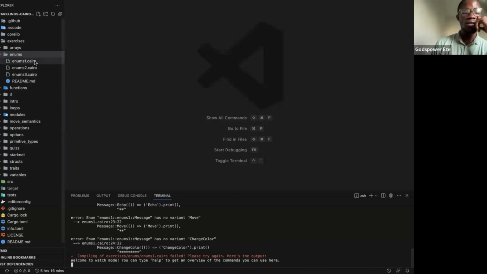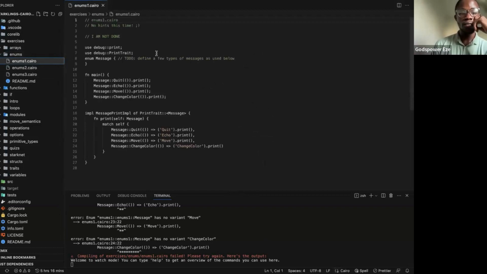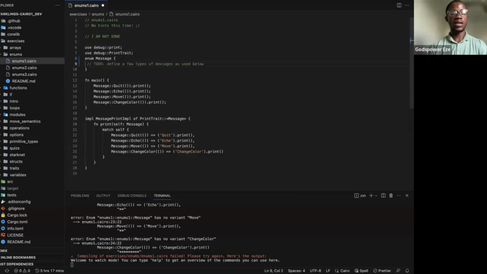So let's go ahead. Basically, what they are telling us to do here is to define an enum. This exercise is supposed to teach you how enums work in Cairo 1. If you're coming from a language like TypeScript, you would know about enums, or better still, a language like Rust, you definitely have seen enums.